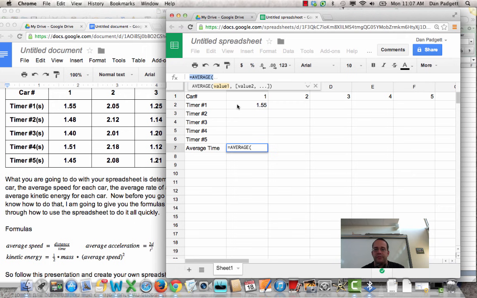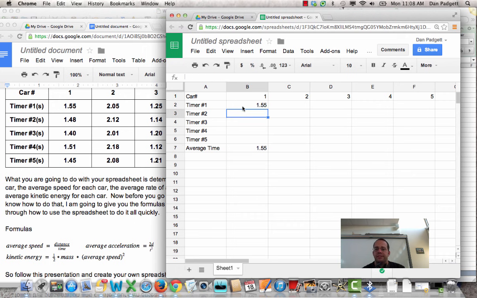So we're going to take our mouse, we're just going to click here and drag. Oops, that didn't work quite right. Well, let's get that out of the way. Let's get back on the right side of the parentheses. We want to click right here on B2, and we're going to drag all the way down through B6. And then you can close the parentheses, it will automatically close them for you if you press enter in both Excel and Google Spreadsheet. So let's just press enter and we'll see that we get an average time of 1.55, which makes more sense.